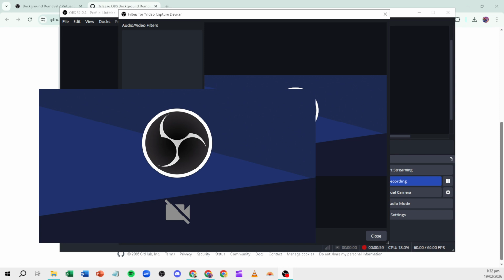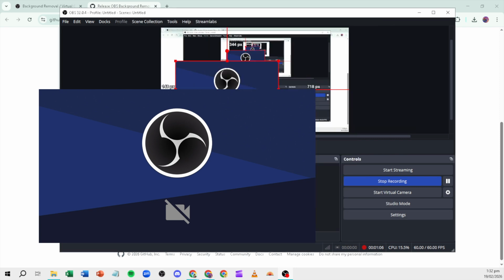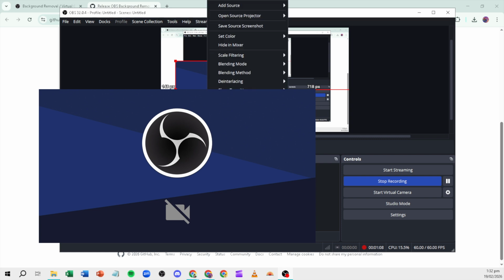Keep an eye on edges like hair and glasses. If you notice choppy outlines, improve your room lighting and create a bit of contrast between you and the background to help the segmentation. If your system feels sluggish, try a slightly lower blur strength or a modest camera resolution to reduce processing load. That's it. With the plugin active and the blur tuned to taste, your webcam will look clean, focused, and ready for professional streaming or calls.